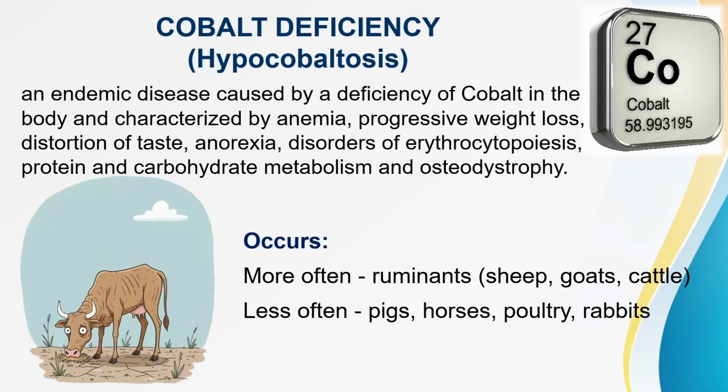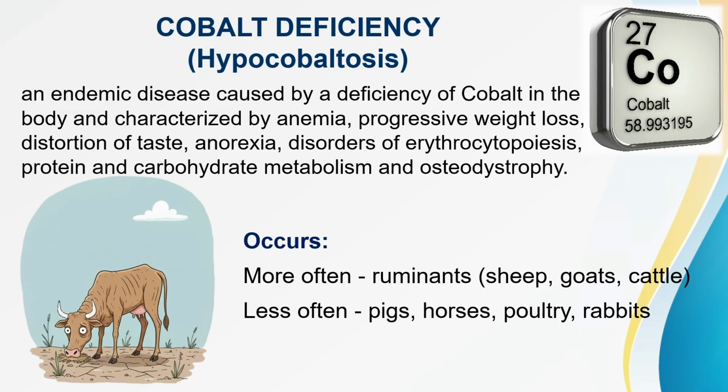Now let's study some diseases caused by a lack of trace elements. And the first of them is cobalt deficiency or hypocobaltosis. It is an endemic disease caused by a deficiency of cobalt in the body and characterized by anemia, progressive weight loss, distortion of taste, anorexia, disorders of erythrocytopoiesis, protein and carbohydrate metabolism, osteodystrophy.